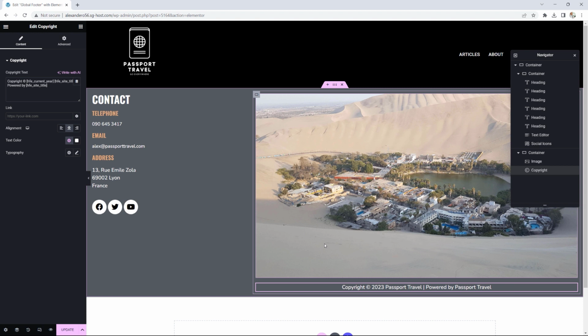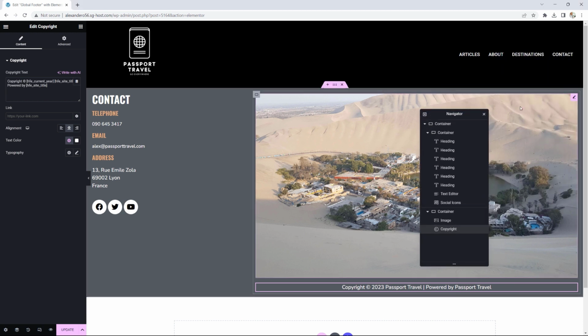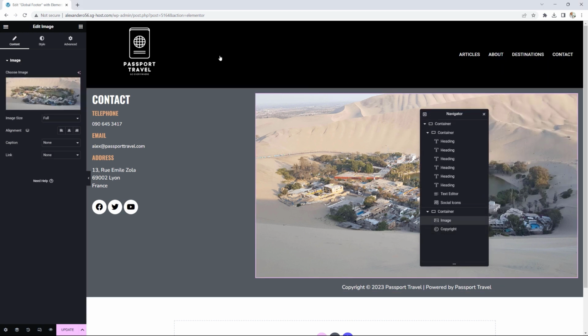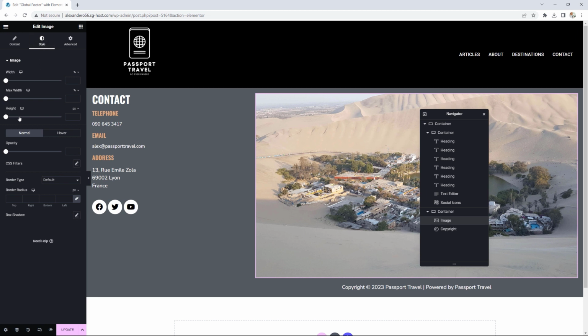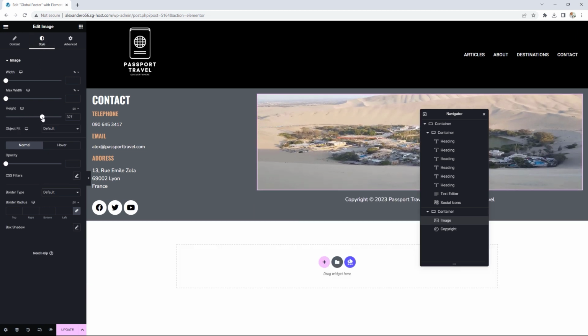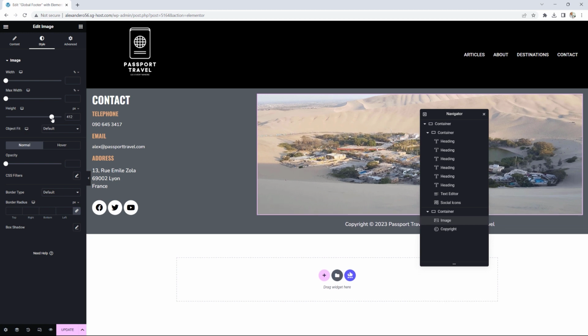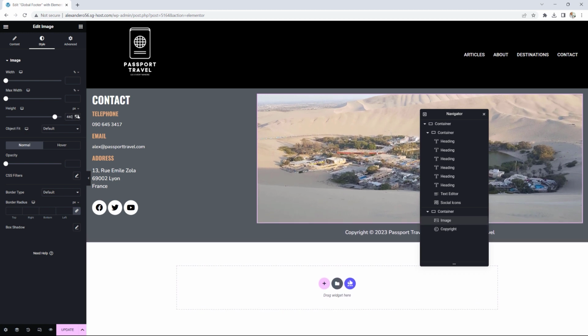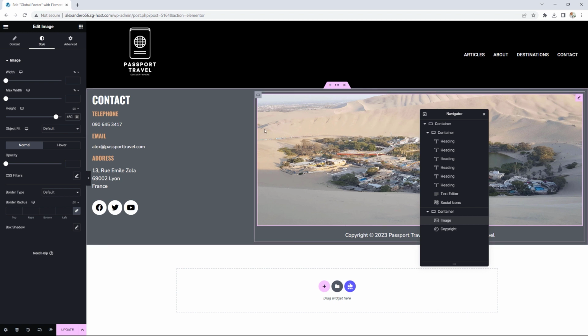And that is it. One last thing we need to do is this particular image in here is very, very, very tall, as you can see. So one thing we can do is we can reduce the height of our image. So check this out. Okay, I'm going to go to edit the image. Go to style, and then when you have height, we can set an actual height here of, I have 450 pixels, so it's not too tall. And there it is.